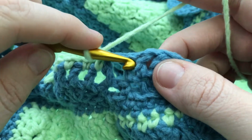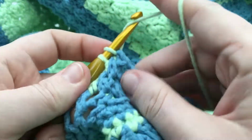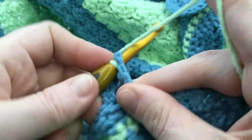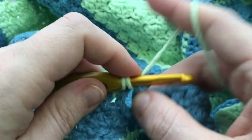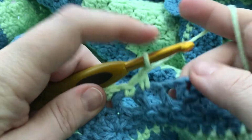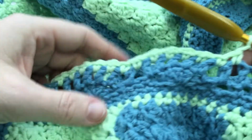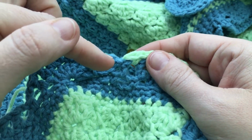You chain 1, single crochet in between your double crochets, chain 1, single, okay, and here we come down to the last one, and you'll still chain 1 to get over this double, and then remember, single crochet in the chain 2 space, single crochet in the next chain 2 space, chain 1, and repeat. So it will just add a nice pop of color here on the edge, working these 2 without a chain in between, and then a chain in between each one for our shell. And when you come back to this, you'll end with a single crochet here and then a slip stitch.